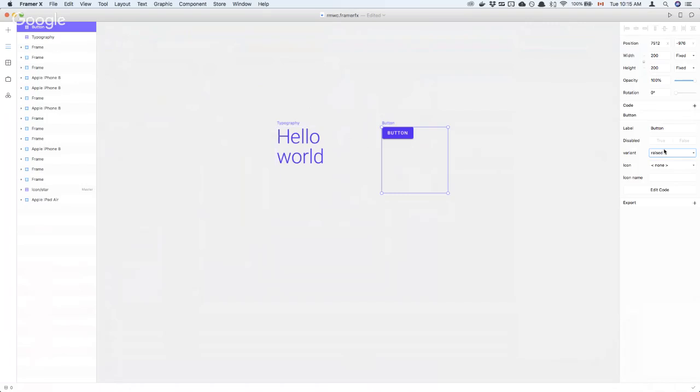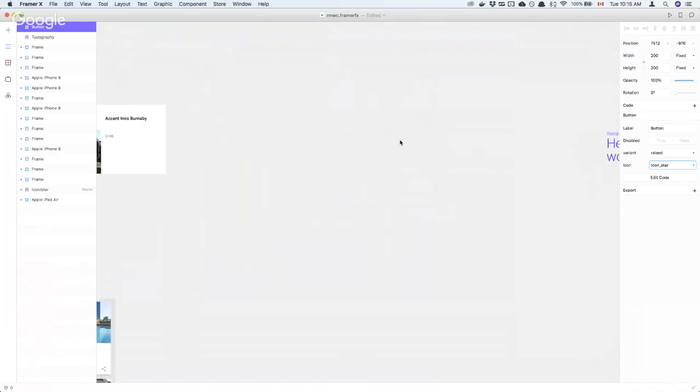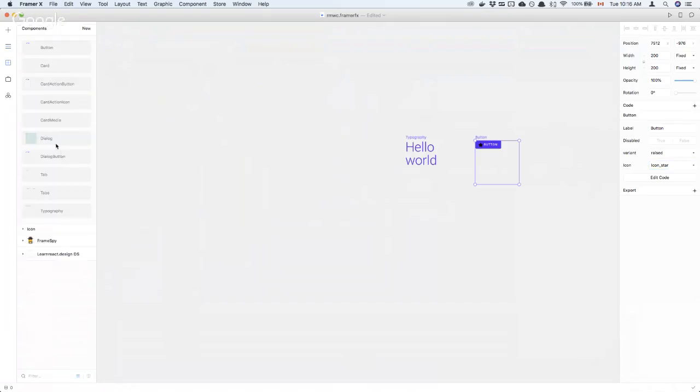One thing that I want to show you is this icon. If you look at the right side of the screen, you can choose from material or icon star. Let's just choose material first. In this case, we can type in the name of the icon. Share. That's the standard icon from the material library. But what is this icon star? If you guessed it right, it's actually a design component over here. Can I find it? Where is the icon star?